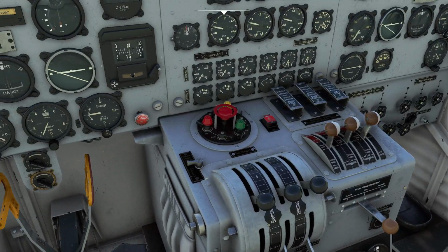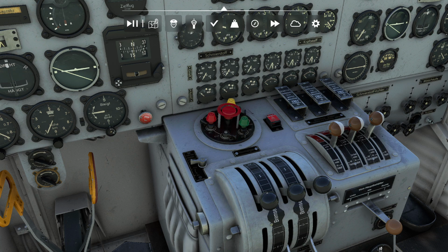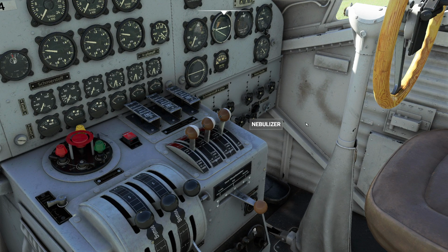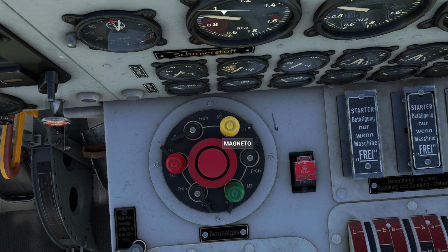So we're going to take the magneto caps and we're going to lift them up. Now this is a mistake I've made 100 times when I try to start this thing. We're going to lift each one of those up. We're also going to take the primer, and now this is going to seem interesting. We're going to set it to the ALF position. We're going to shut that thing back off. So now we're going to float over here and set our magnetos. The way I like to do this is I hold my mouse over it and I just kind of roll the mouse wheel.